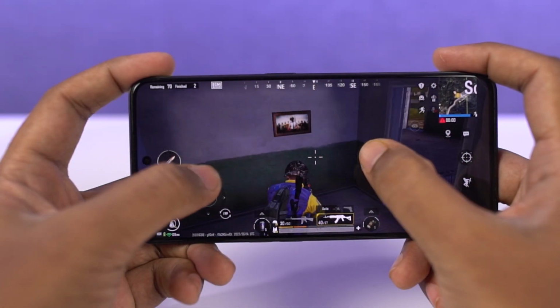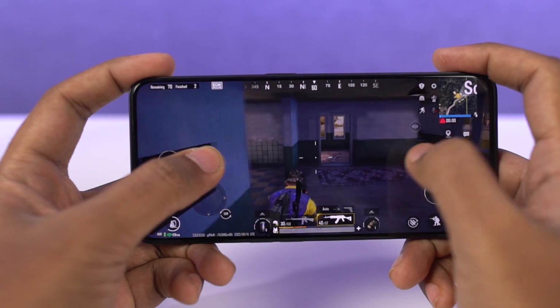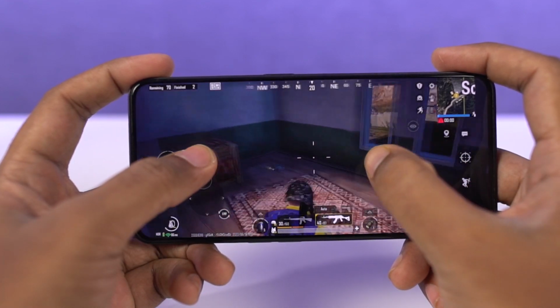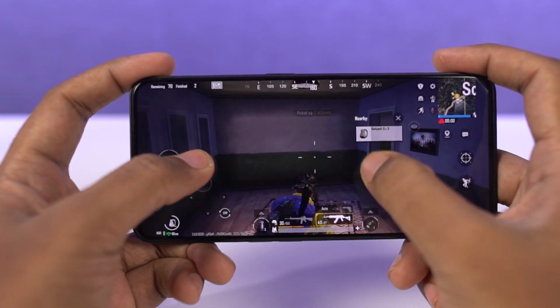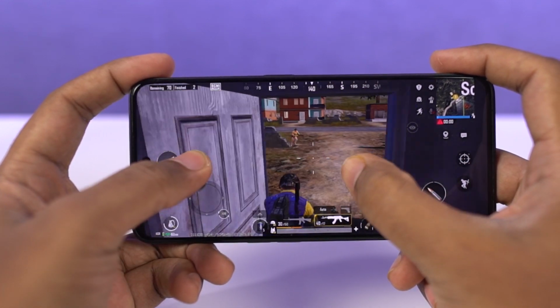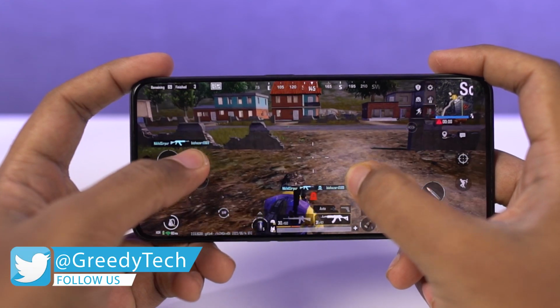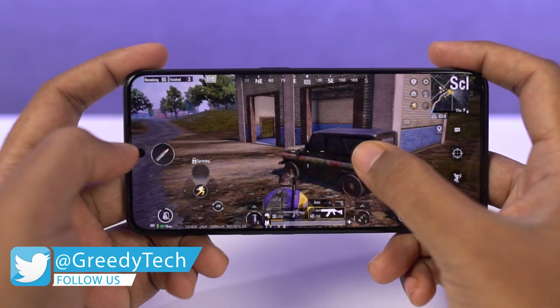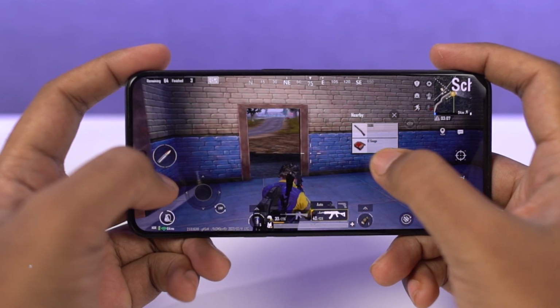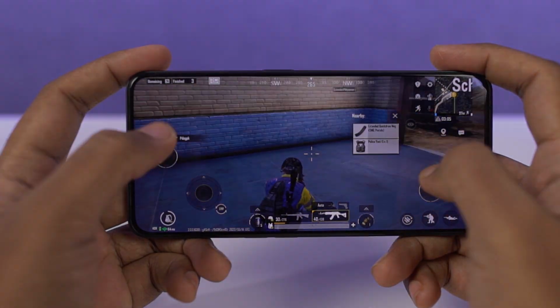With that said, the most highlighting feature about this phone would be its performance. This phone sports a Snapdragon 8 Plus Gen 1 processor with Adreno 730 GPU, with up to 16GB of LPDDR5 RAM and up to 256GB of UFS 3.1 storage. Purely in terms of performance, there isn't much difference between this phone and the OnePlus 10 Pro, but in terms of power efficiency and maintaining lower temperatures, this phone is definitely better.